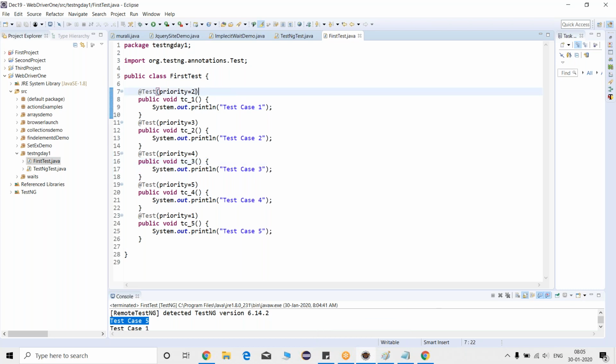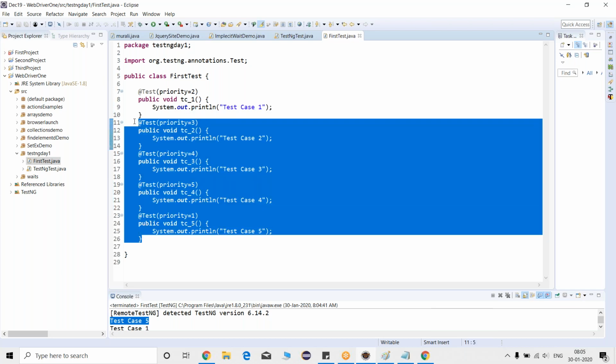And here, if I don't want to execute one test case from this class, I can skip the test case. If I don't want to execute the test cases from one class, I can skip them at the time of execution by using again a keyword in TestNG. We have different keywords and different annotations. Again, we can apply keywords and different annotations. First, it is better to discuss all the annotations here. Let me remove this one.